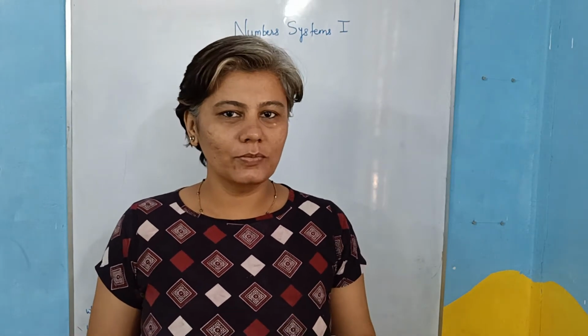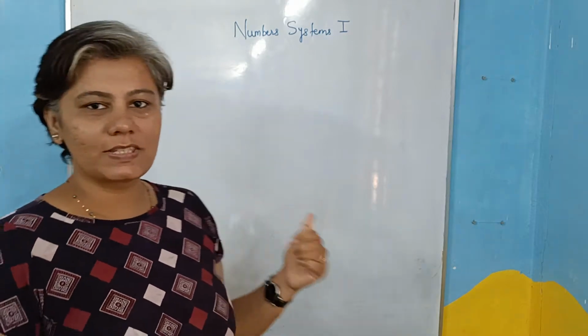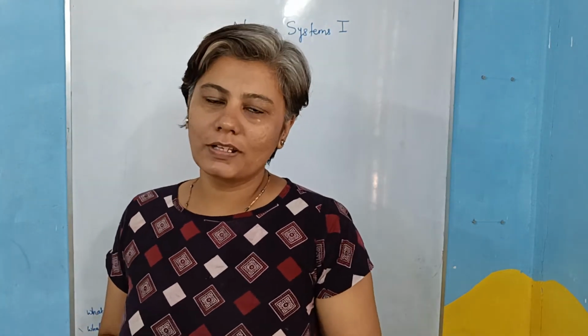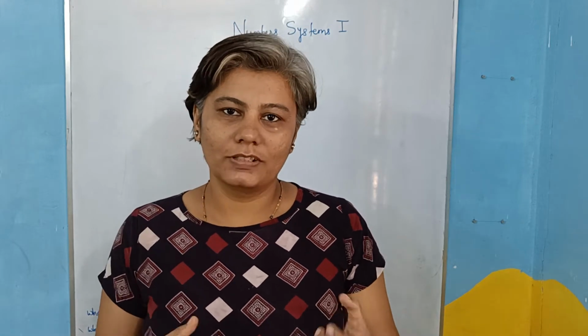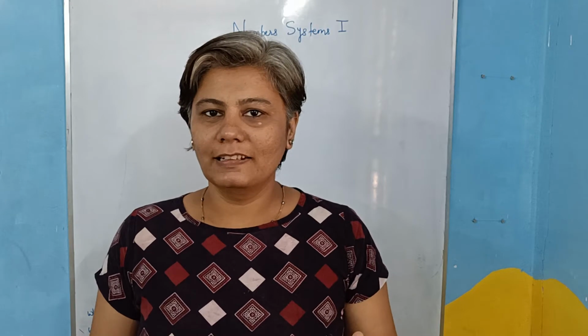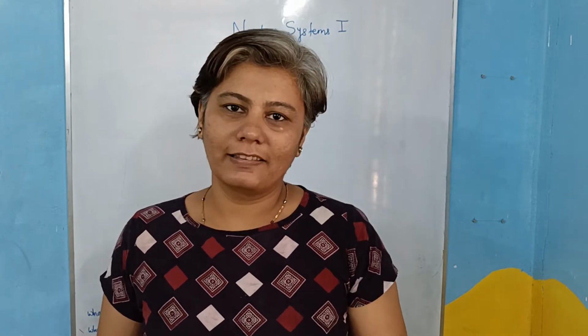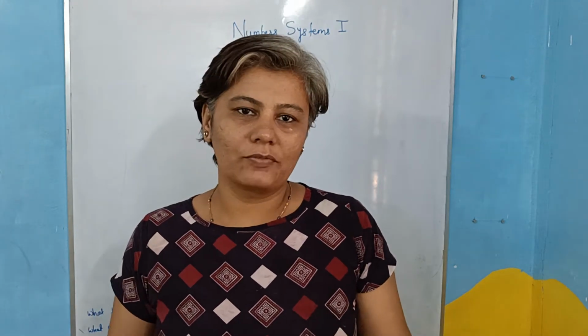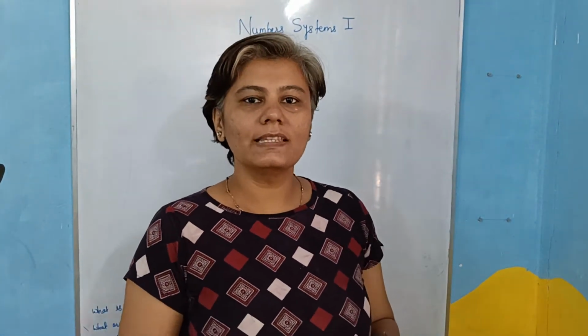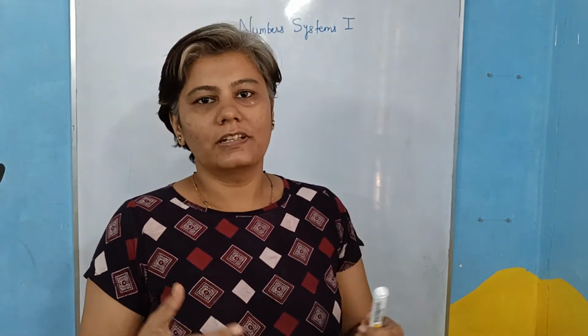So in this video we are going to start talking about number systems. In the last video we explored what exactly numbers are. We discussed a little bit about what numbers are, and then at the end of it I said that these numbers evolved into systems, and we are going to see exactly what those are. So let's say we are at a stage where we have created symbols.